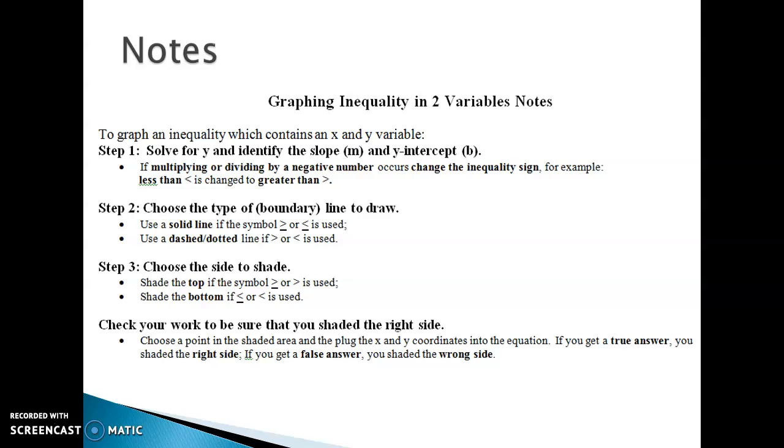Now, once you have your points plotted, you then choose the boundary line. What I mean by that is whether it's a solid or a dashed line. The way you tell, like you told me on the do now, is whether there is an equals-to line underneath your inequality symbol. If there is a line underneath, you draw a solid line. If there is no line underneath, like these two, then it is a dashed line. The reason we denote the difference is that if it is a solid line, every point that lies on the line is a solution. If it is a dashed line, every point that lies on the line is not a solution.